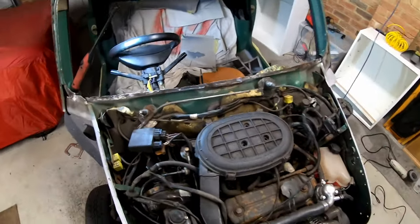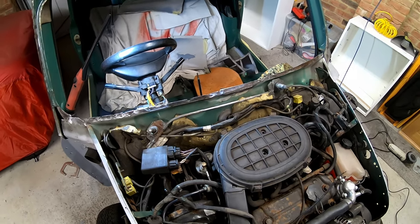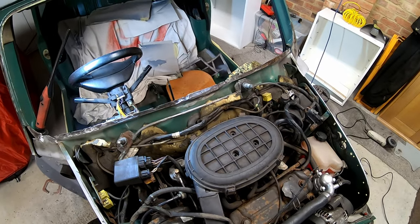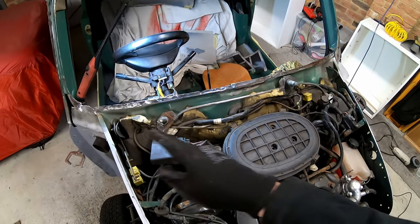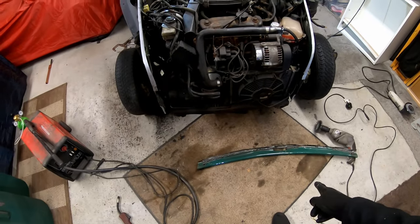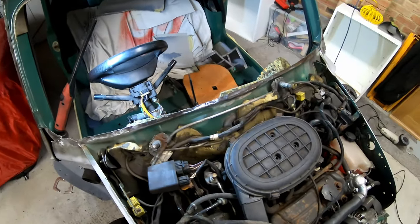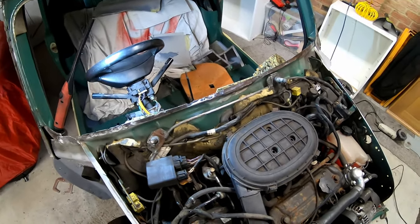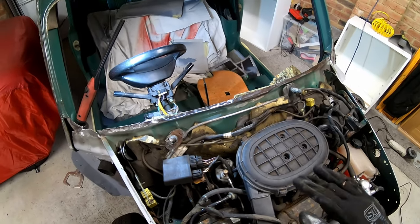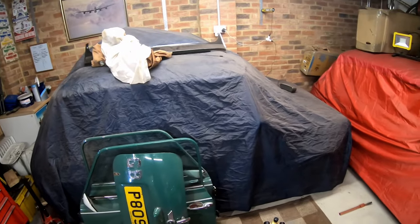I've only lost some time, haven't I? Sometimes we'll make judgment errors and we get things wrong. And I made an error of judgment there. I thought I could repair it. And I could repair it. You know, I could have gone with that. But it is just... It's crap, isn't it? That'll just rot through again in time. So we're doing this properly. So let's put a new top dash rail on it. We've got a brand new scuttle panel over there to go on it.